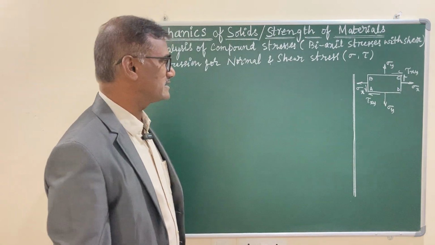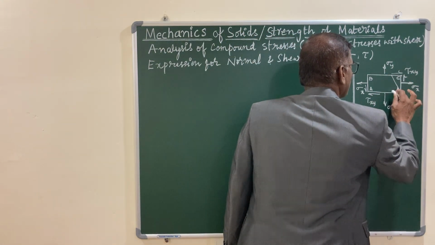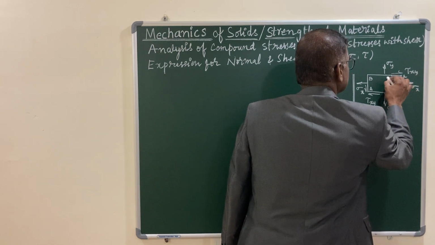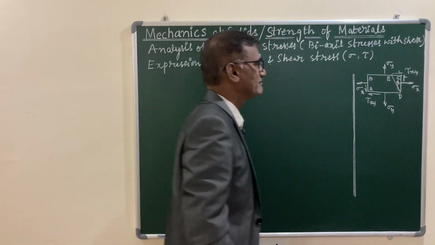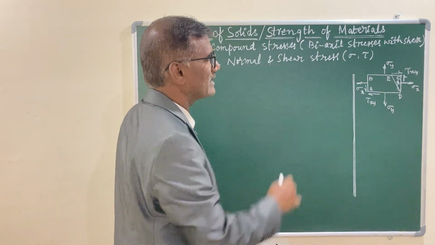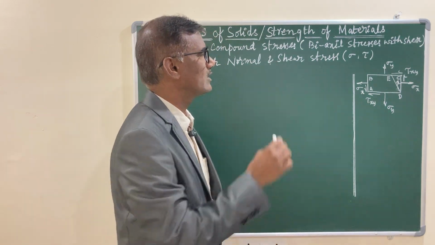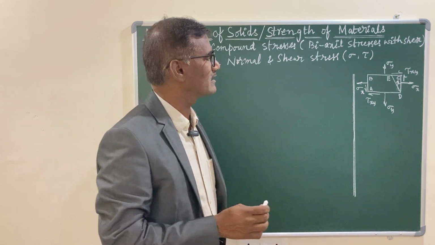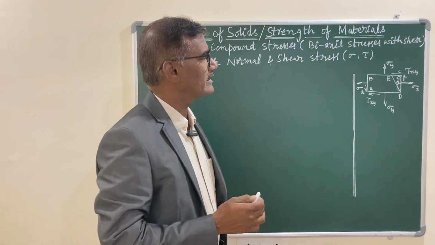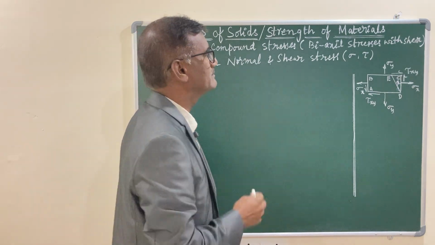For that purpose, let us consider a plane at an angle phi with the vertical line, that is CD, and this point I am calling E. Now, my interest is to analyze this triangular element CDE and the stresses acting on it. I would like to consider the equilibrium of this triangular element by converting the stresses into forces, multiplying with the appropriate areas, so that the element is in equilibrium.